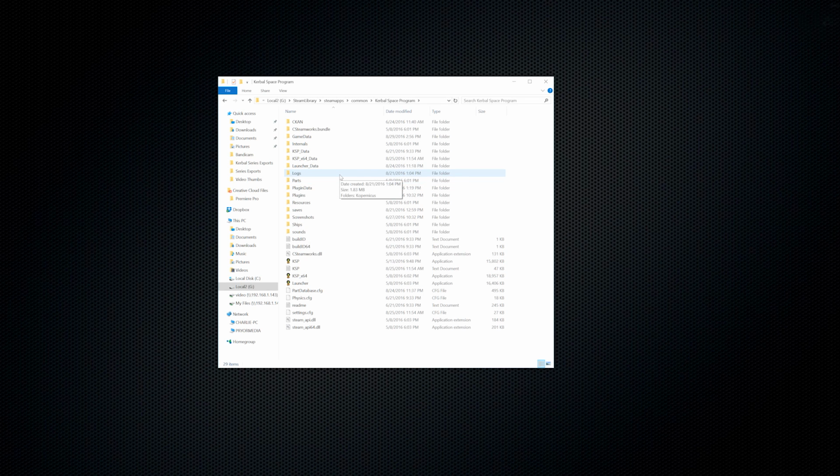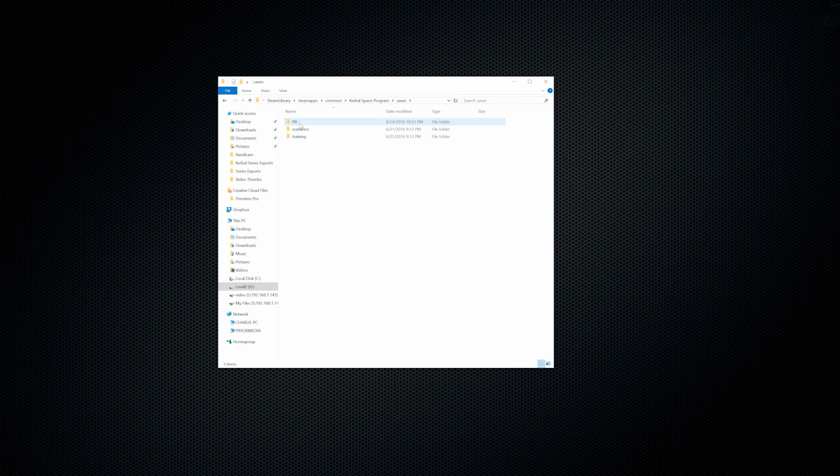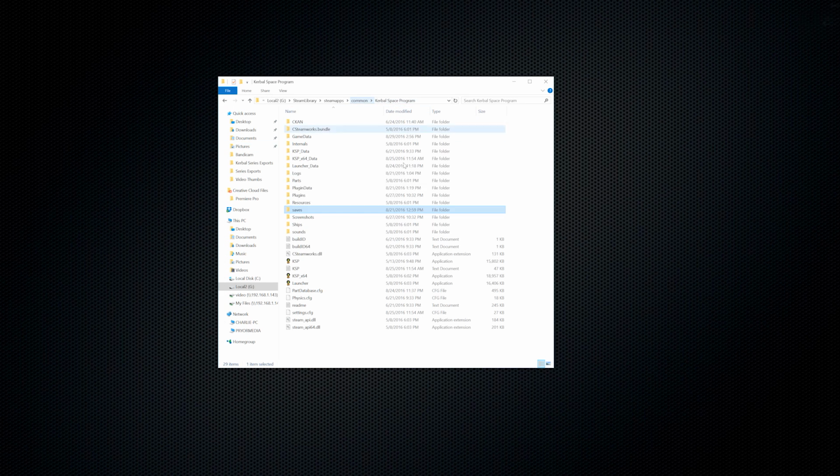This is not the mod. This is the game, okay? The game is here. There are 64-bit and regular 32-bit versions of the application you can launch, as well as your save folder where your saves are. Here's PII, Prior Interstellar Incorporated. That's our main playthrough save. And then we have the GameData folder.